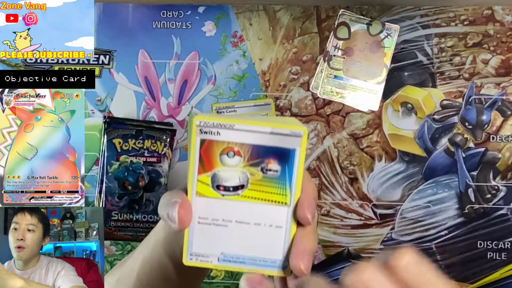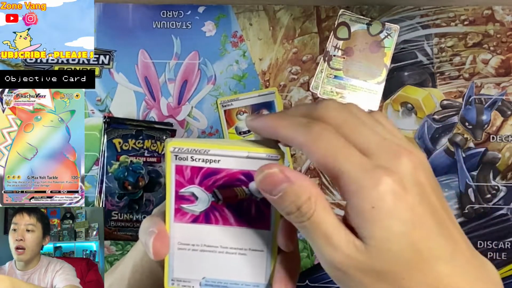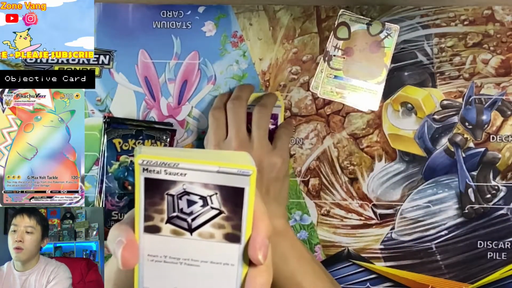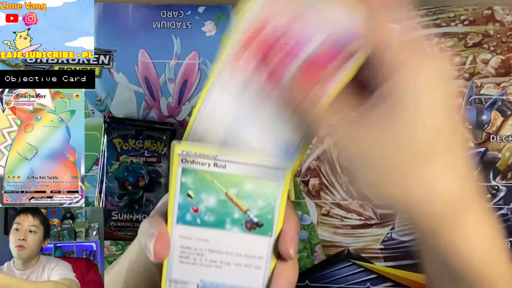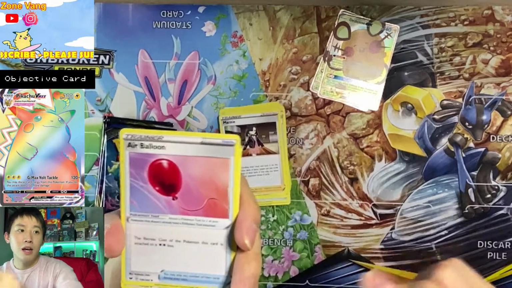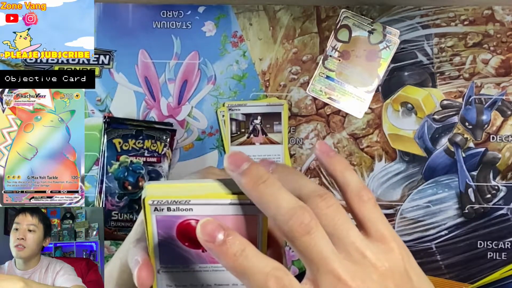Switch is good if you want to swap your active with one of your bench. You don't have to actually waste your energy. That's actually a good card too. Scraper, this is another good one. Choose up to 2 Pokemon tools attached to your Pokemon and discard them. So, all right. Speed Energy, Welder, Reset Stamp. These are really essential in your deck. So you guys definitely want these. I see a lot of players do play Air Balloon too. So the retreat cost of your Pokemon is 2 energy less.